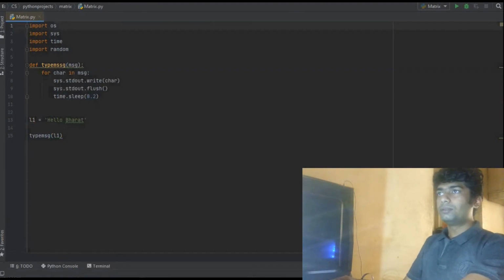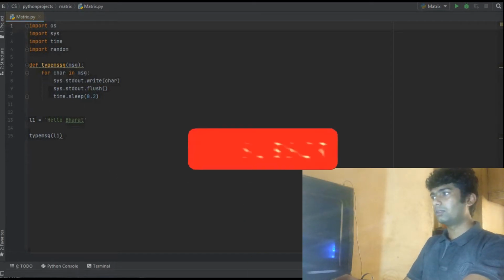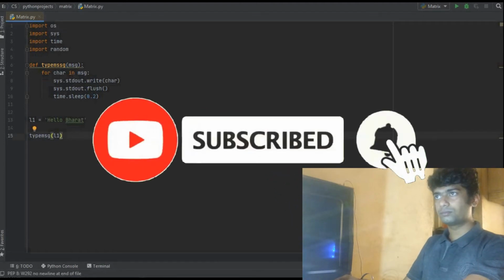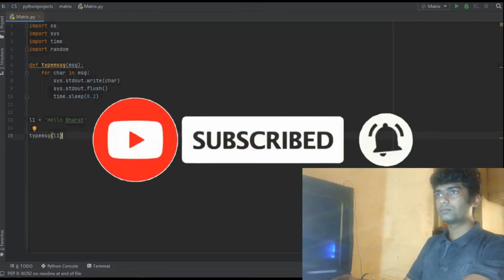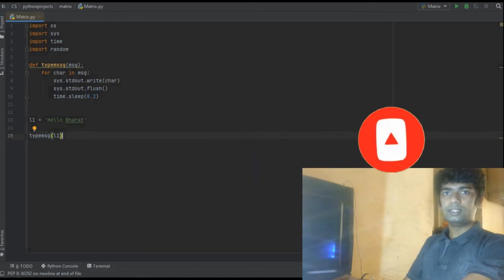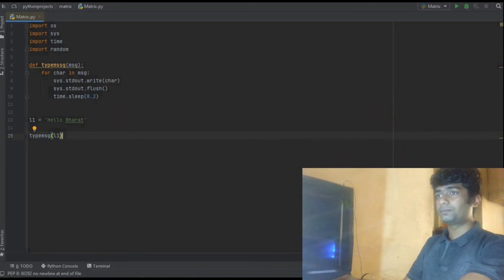Oh, what mistake have I made? Time.sleep, everything is right. Import os, import sys, import time. We'll need to check what is going on here.